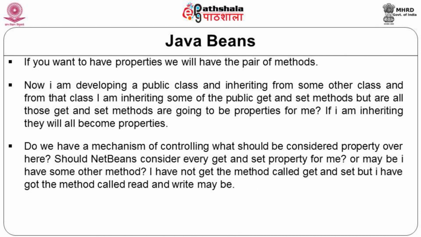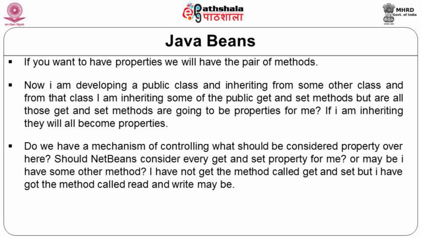Now, I am developing a public class, and I am inheriting from some other class, and from that class what I am inheriting are some of the public get and set methods. But are all of those get and set methods going to be properties for me? If I am inheriting, they will all become properties. Do I have a mechanism of controlling what should be considered as a property by the tool? Should NetBeans consider each and every get and set pair as a property for me? Or maybe I have some other method.